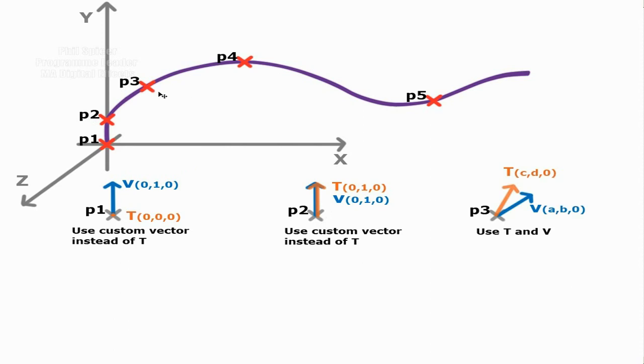Okay, point 3. In point 3, everything is fine, so the velocity vector is going in one direction. The position vector is going from the origin to position 3, and their components are different, which basically means that they will define a plane. One more thing, this situation could also mean that the translation is going upwards and the velocity is going downwards. So this can either mean they lie on top of one another or there is 180 degrees difference in their angle.